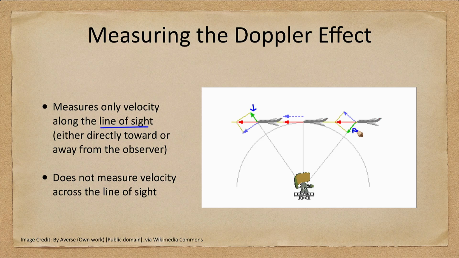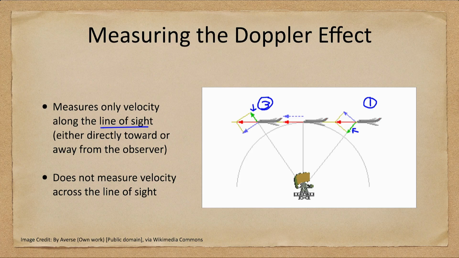And that means that at position 1 here, we see the plane and its component along the line of sight is toward the observer. So this would be a shift toward the observer. At position 3 here, we see that the green arrow is pointing away, and that means that it is moving away from the observer. Now note that that's different than the actual velocity through space given by the red arrow.